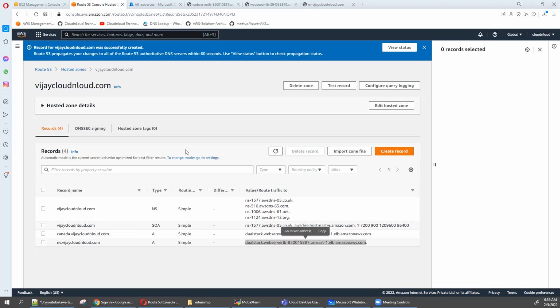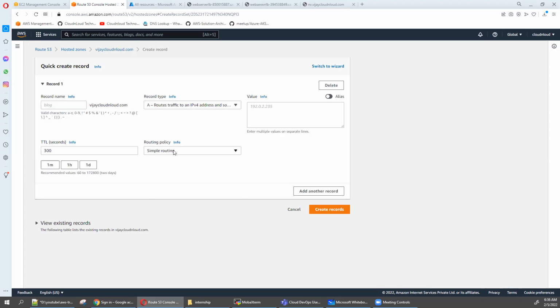Now we will go and see there are a lot of routing types we need to understand. Okay. First of all, before I start this, we will have a small discussion and we will take a small break. Then we will go with further explanation. First, we will go one by one. What is meant by simple routing? First we will go simple routing, then we will go weighted, then we will go one by one.